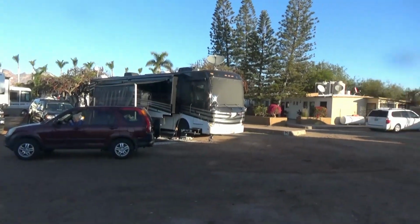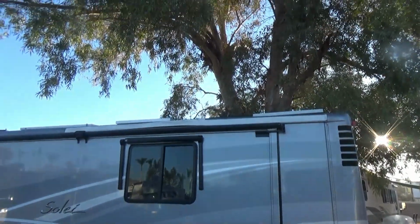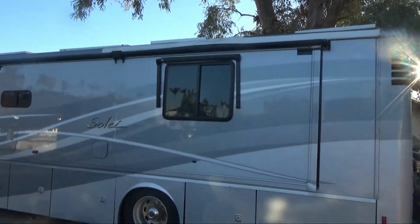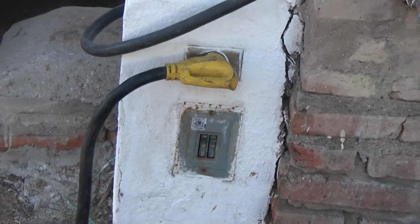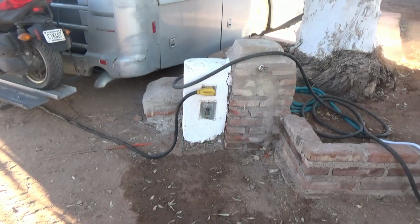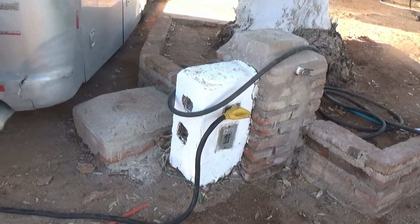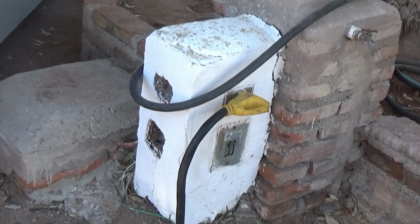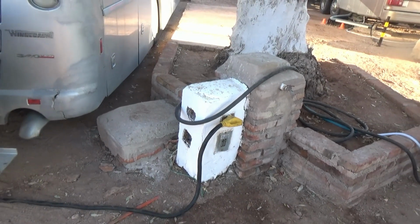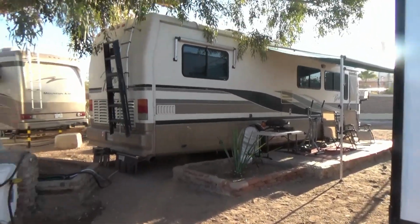Well, here is where they had me park. And of all the spaces in this row, I got the only space under a tree, which you might think is nice, but for me that means no satellite TV while I'm here. The good news is I have 50 amp. The bad news is I only get that, well, let's say most of the day, because the voltage keeps varying. Not low voltage, but high voltage is the problem. Sometimes during the day, the voltage will spike up to 135, and my electric management system cuts off the power to my RV when the voltage gets above 132. Everybody is parked pretty tightly here.